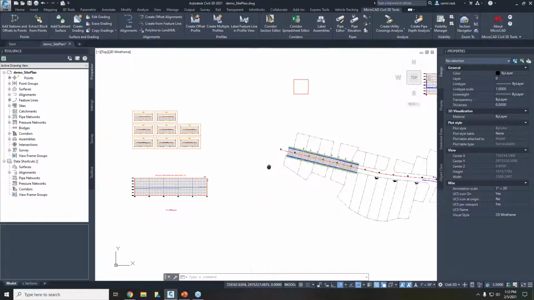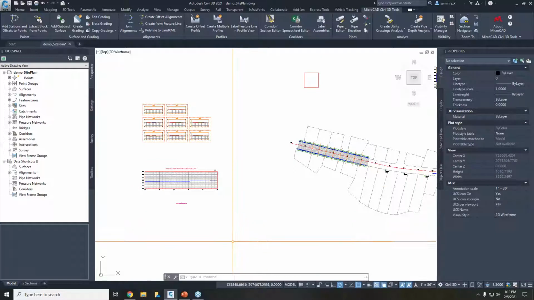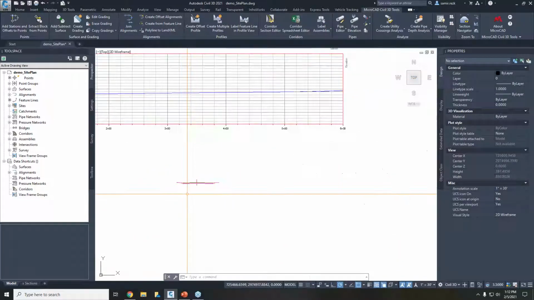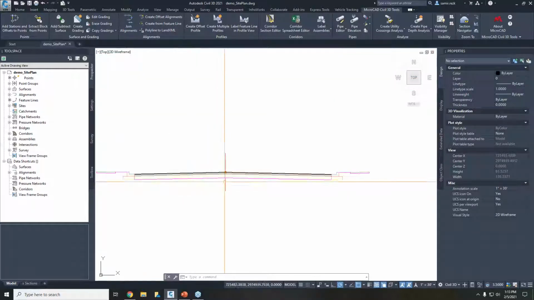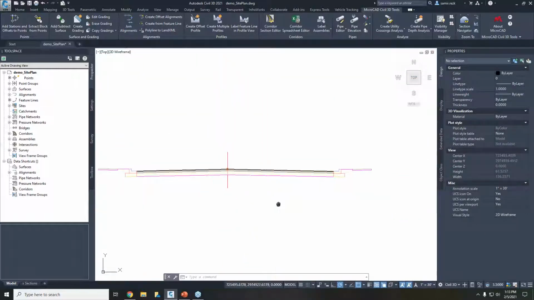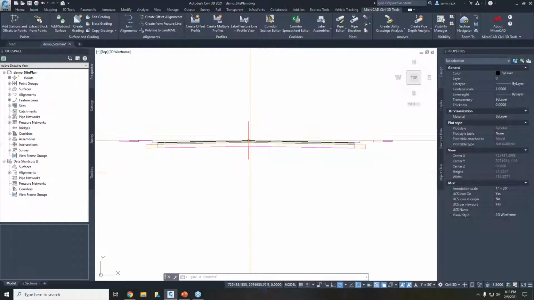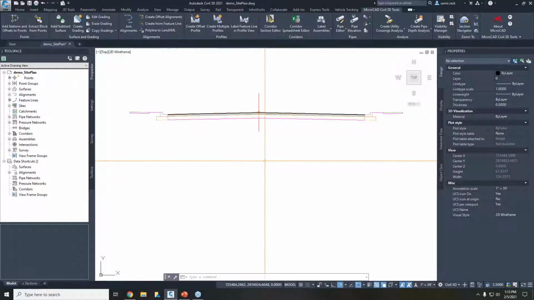Next is just the ability to organize your drawings a little bit. So one of the nice features here is we typically have maybe half a dozen assemblies. Hopefully not many more than that. And if you're sharing drawings with other people, it's nice to document what assemblies are in the drawing, right?